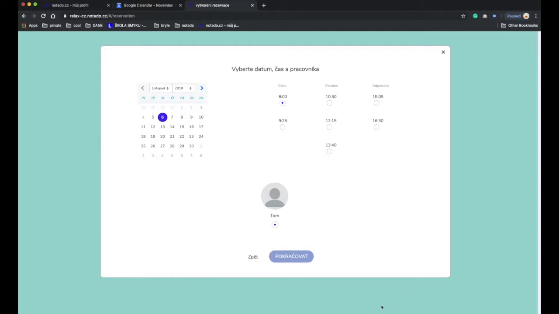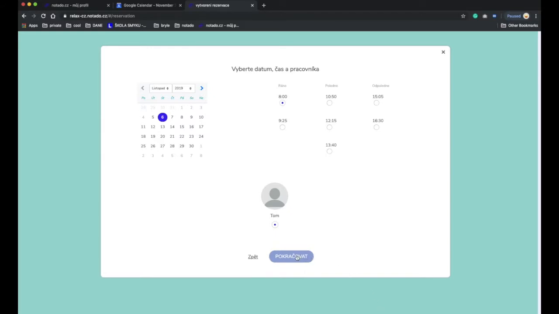And based on this information and on my opening hours, it will calculate the time availability for the selected service and for the selected employee. So this was an example of how I use Google Access Token to read the events.